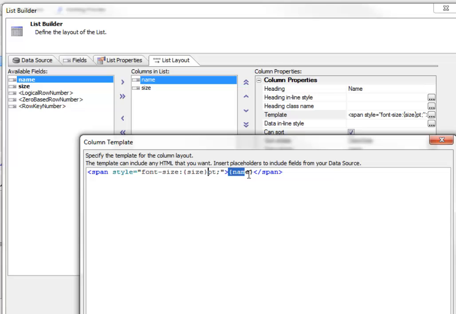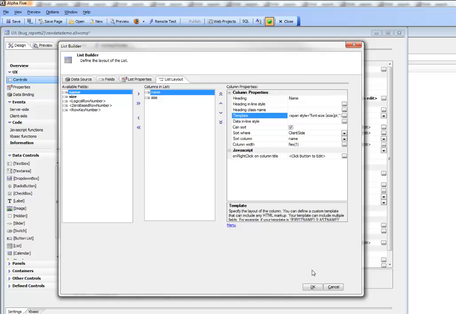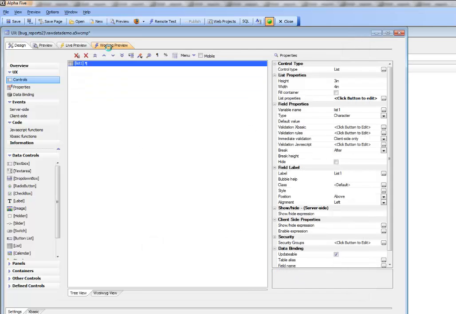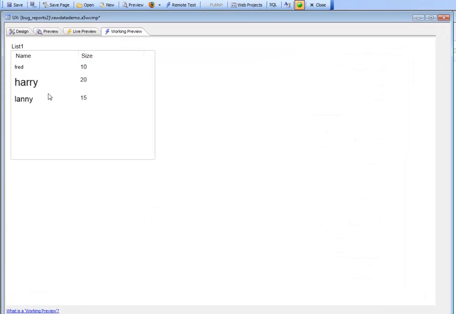And then here name is just raw data, so it's going to just be the actual name itself, not name enclosed inside a span. So in effect, by using raw data, we've taken on the responsibility of generating the correct HTML, and the placeholders here are the actual raw value of the placeholders in the data source. So we go ahead now and we run it, and we can see that it looks okay.